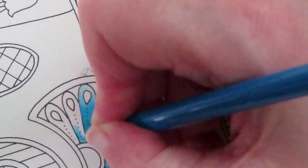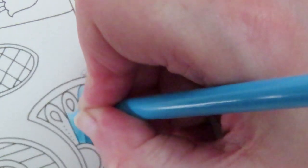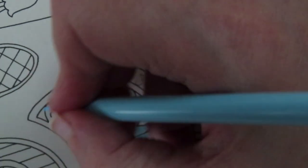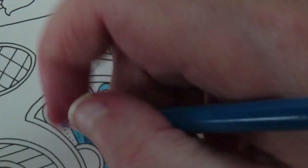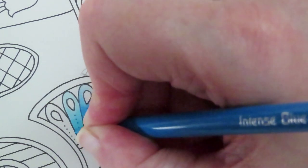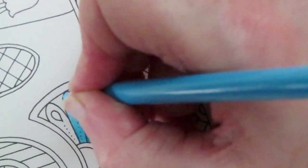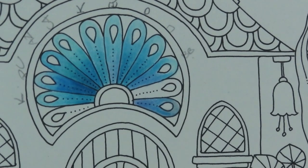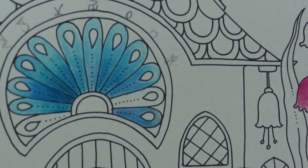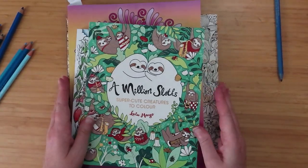Is that the dark one? Yeah. So two people asked if we could compare them to Prismacolor and Arteza, and they're not like Kalour, are not like Prismacolor, and they're not like Arteza. They're much firmer. I say thank you for asking me to do this, because I have forgotten how much I like the Arteza, which are there. Okay, so. Thank you very much for watching. Thank you very much for asking, because I wouldn't have done that without you asking, and it's made me remember how lovely the Arteza are.